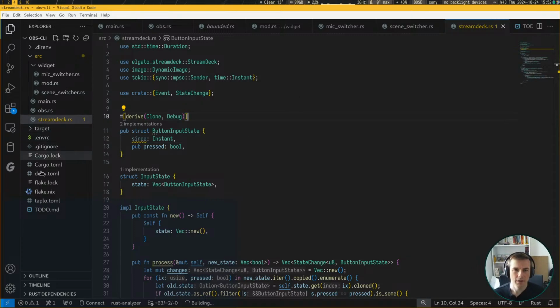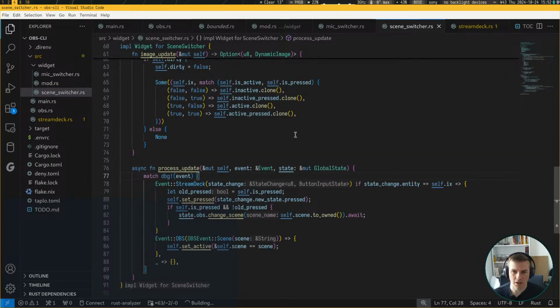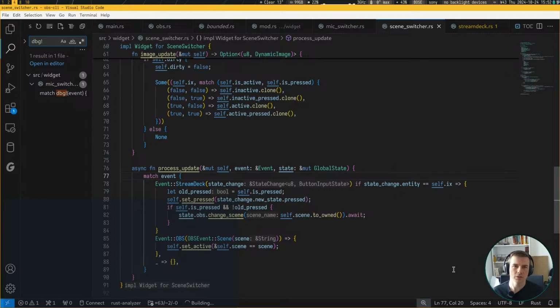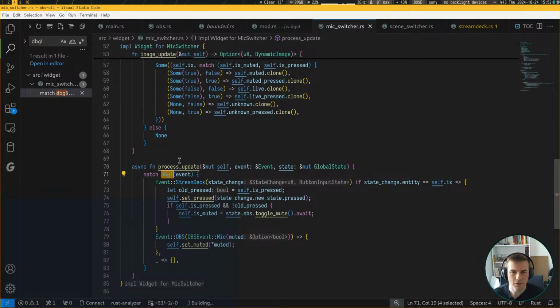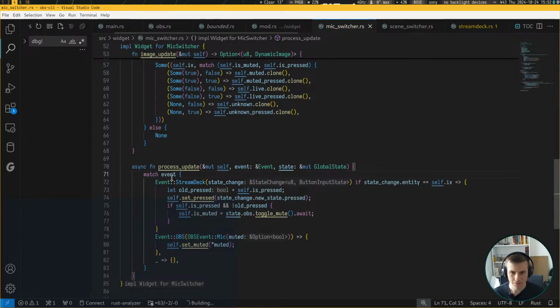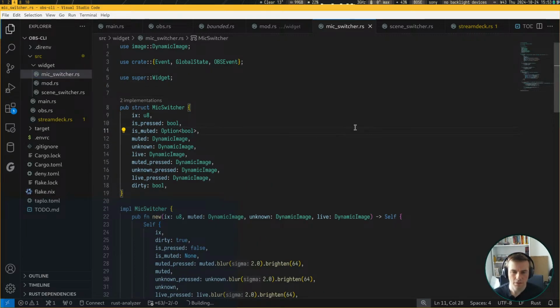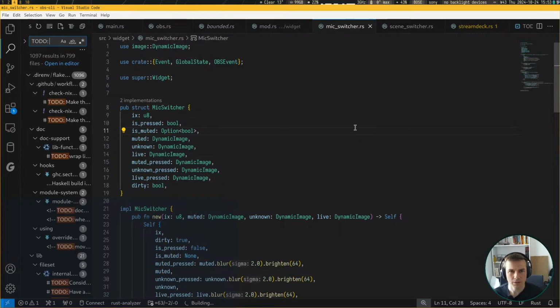Okay. So just a little bit of code rearrangement. Do we have any debugs? Okay, we do. I need to do this.